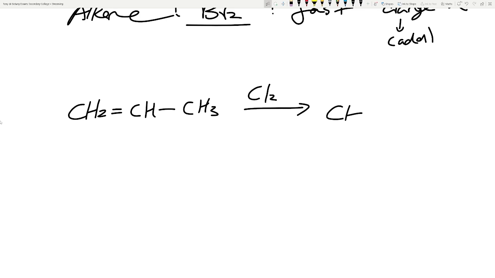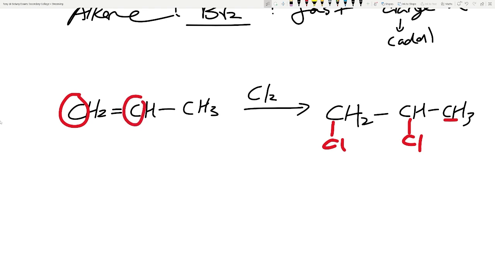The same thing, right? Very simple. You just copy everything as you see them, break the double bond, and then just add the Cl and then add the Cl. Just remember it never goes onto this carbon, because you need to highlight the two carbons that were double bonded, and then whatever you need to add needs to go onto those two carbons. So that's how, as you can clearly see, we're going from an alkene to a haloalkane.